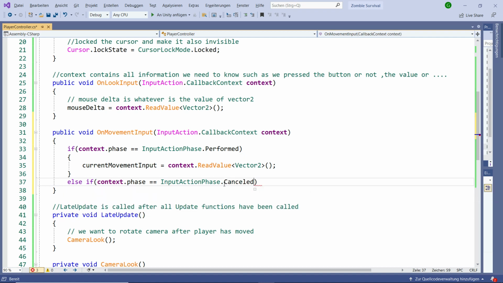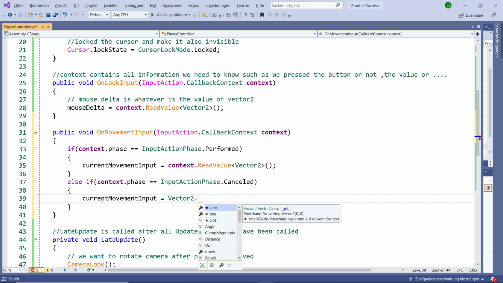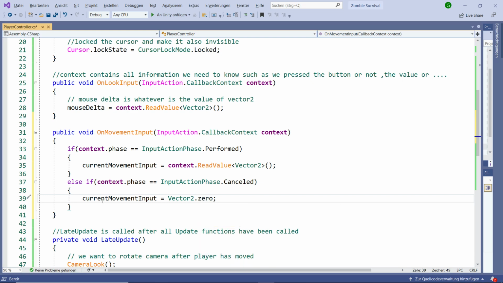That means when we are no longer pressing that button, then we want to say currentMovementInput is equal to Vector2.zero. That means we don't want to move anymore.